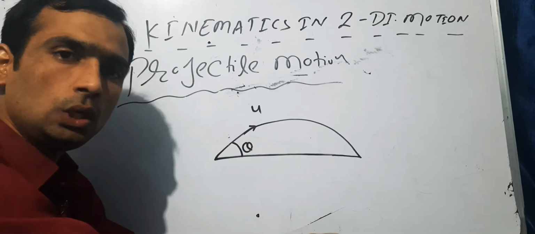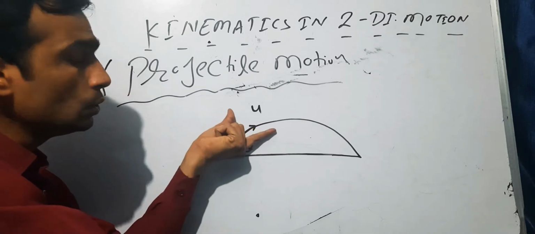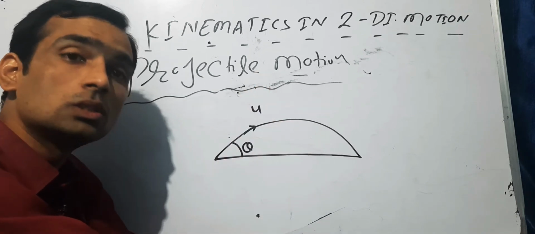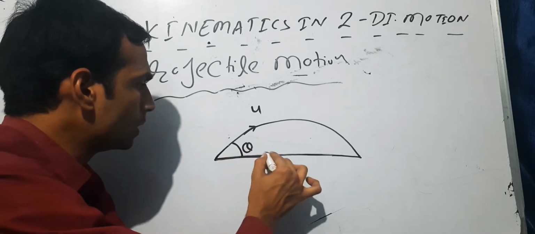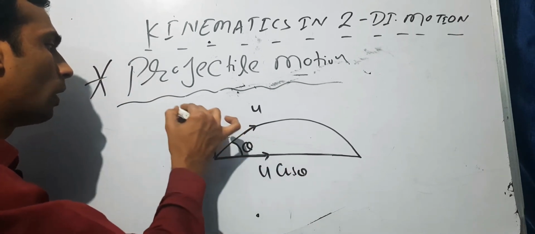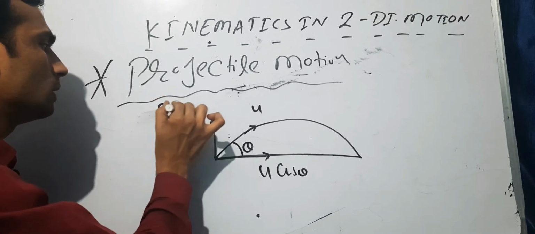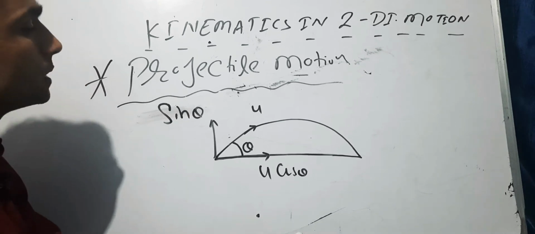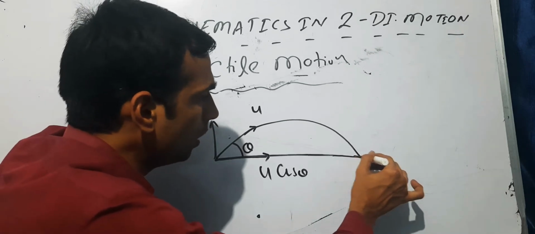Velocity is a vector quantity, right? So you should take components because it's a vector quantity. You have already studied in the chapter of vectors, components of vectors, resolution of vectors, right? So you should take components. This is u cos theta, right student? And this is u sin theta. U cos theta, student, and next is u sin theta. Fine. For better understanding, I'm going to categorize.